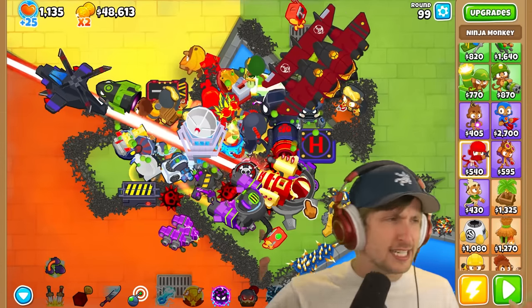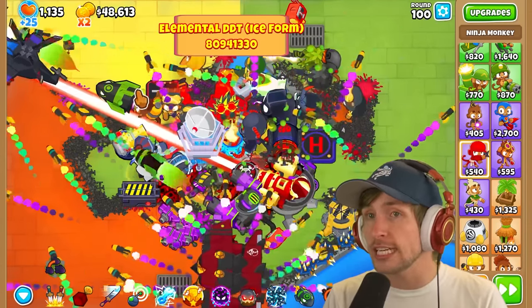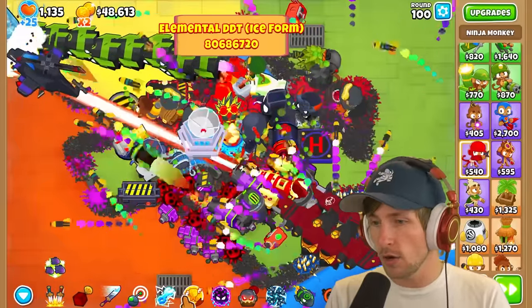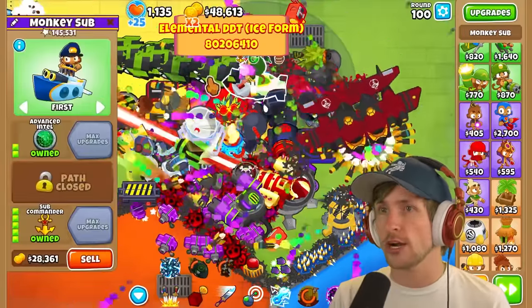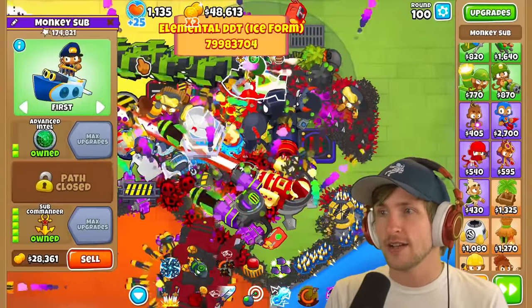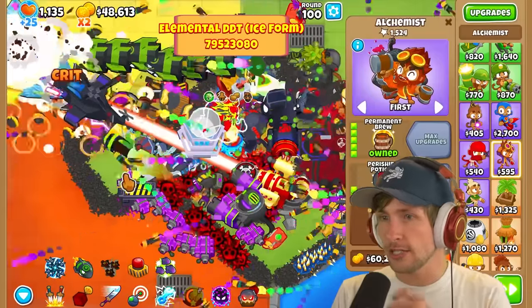All right, friends, it is time for the ultimate battle. Let's see how we do. The Elemental DDT. Is that 80 million? Oh my gosh, that's a lot. Okay, let's see. Who's doing the damage? Oh my gosh, look at the MAD rockets. That's so funny. Wait, something's doing crits to it. Okay, the Alchemist, how's this guy doing?